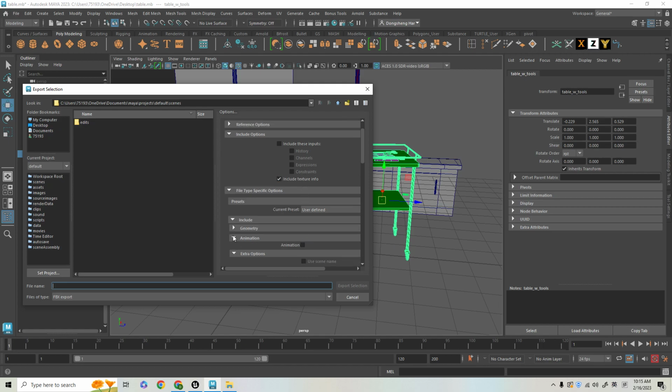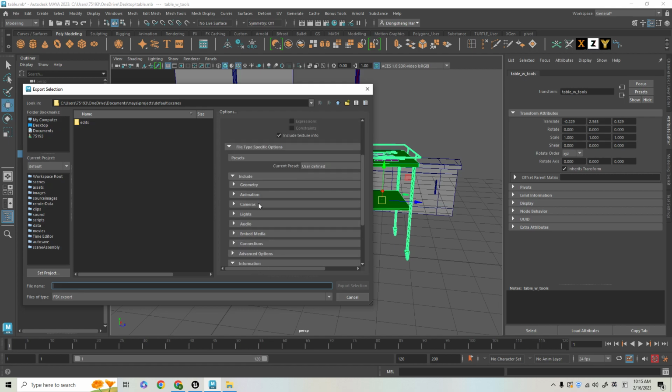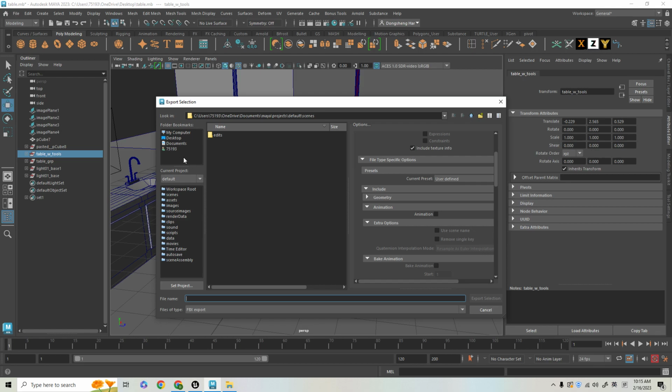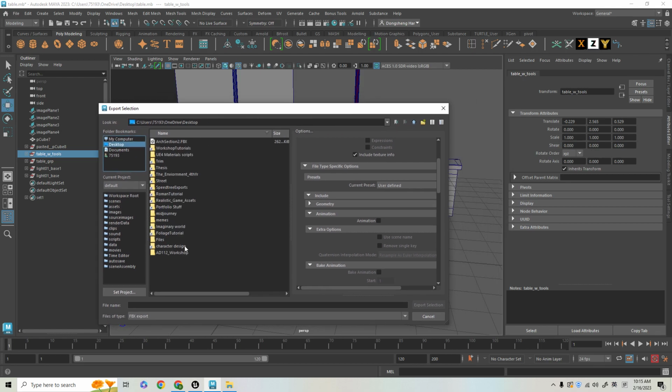Second thing is, if you go down, this should be hidden, and then go to animation, untoggle animation, because one of the tricks I'm going to teach you guys is to use animation to organize your scene. So here I'm going to quickly export it.